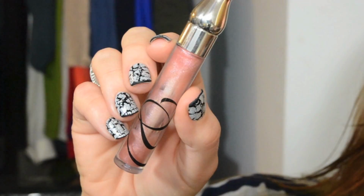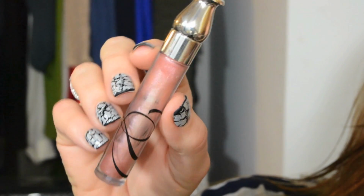Last product is this lip gloss from MAC. It's from the Marcel Wanders collection, and I think the label's worn off, but I think it was Julia. And really, this is just a pink, peachy pink, a light peachy pink gloss, everyone's favorite color, with some light pink shimmer. Really just universally pretty. The thing about it is, though, unless you're a MAC formula lover, you just gotta have MAC formulas, the color isn't all that unique.